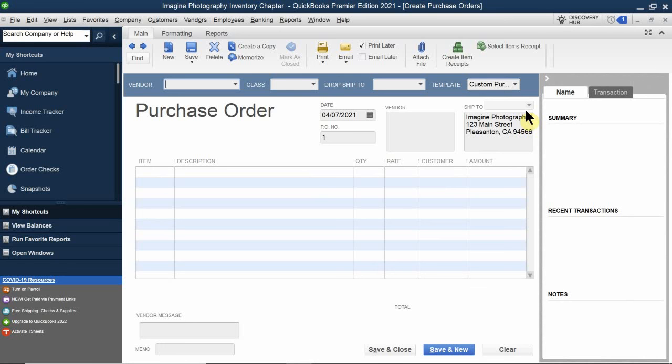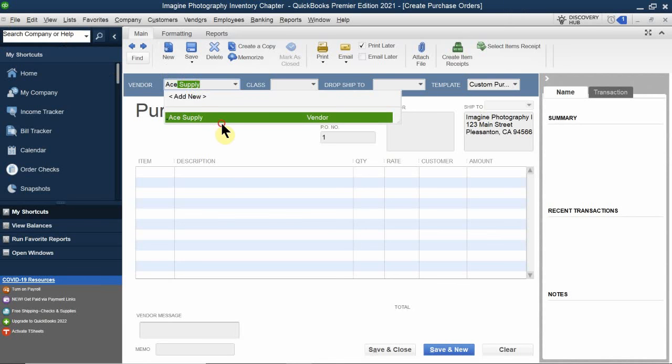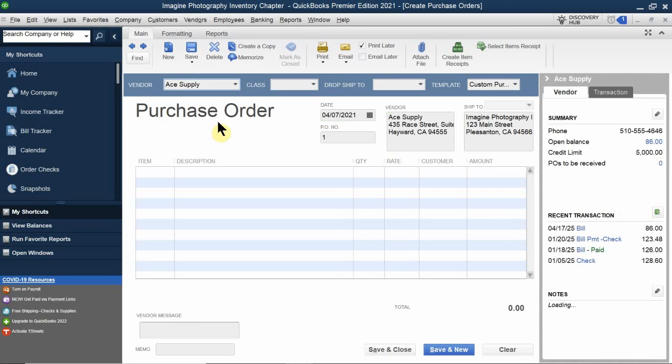So, purchase orders right here. We're going to purchase from Ace Supply, on April 7th. Is there a particular class that we purchased this from?